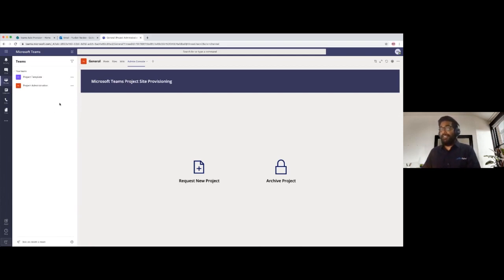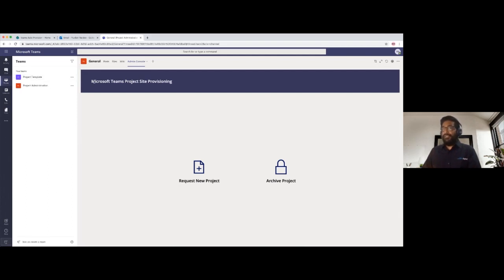It looks to the user that the site is being deleted or inaccessible. It is still accessible via the admin, like I mentioned. It also gives us the ability to clean out people's Teams client and ensure that they don't put data into an old site and rather use just the new and active sites. So that's the archiving site.